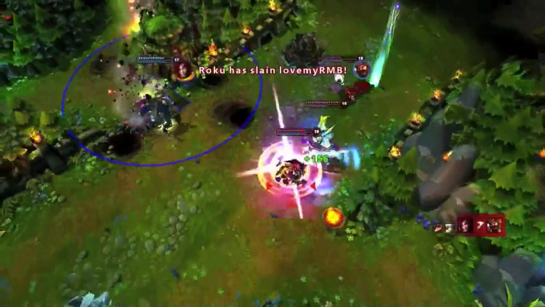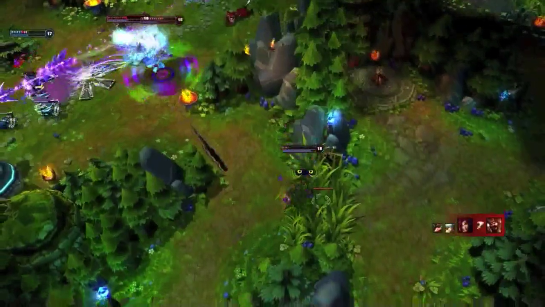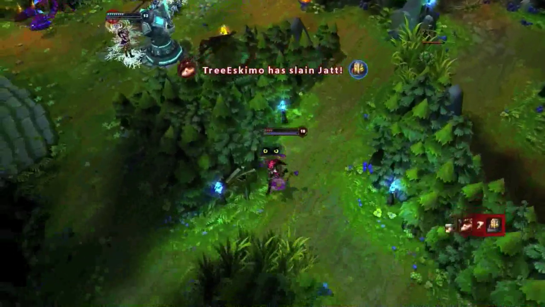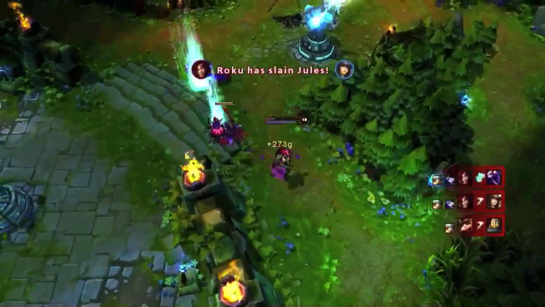Zyra runs off to the right to escape from Victor's clutches and flank the opposition. As she moves down, she gets behind Skarner and Caitlyn. The long range of Grasping Roots and Deadly Bloom is enough to take her second and third kills of the fight.